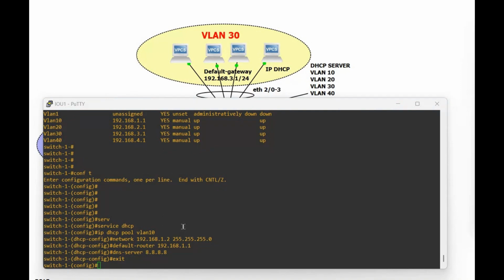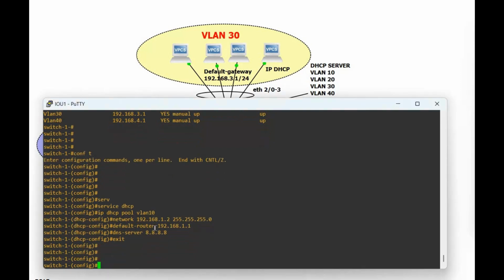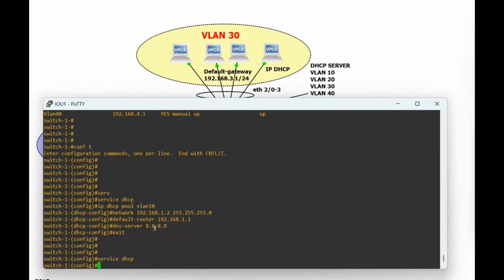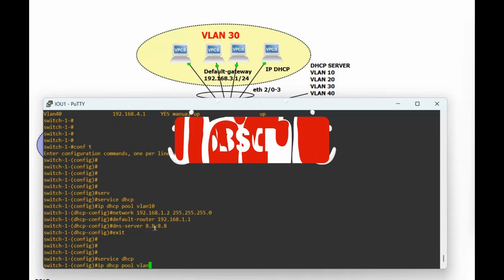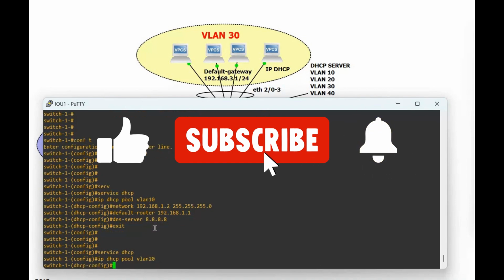Now let's configure the DHCP server for VLAN 20. So service DHCP and IP DHCP pool. The name VLAN 20.